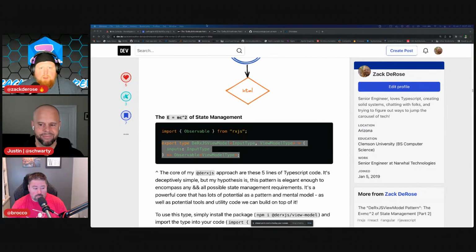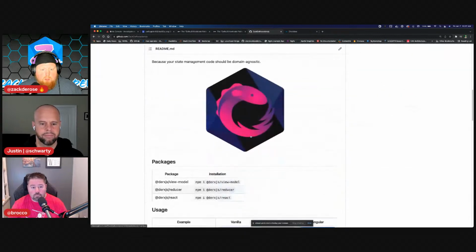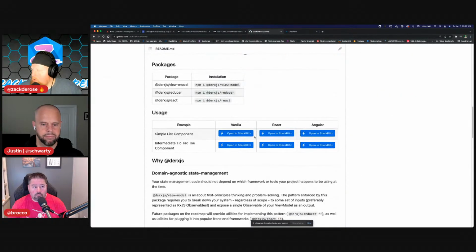If you check out the GitHub link that Justin sent out here, I do have links to StackBlitzes, and there are also example apps inside of the project if you want to clone it down and serve it up. It's an NX workspace, so you can check out the executors and figure out how to serve all the different apps in there. Right now, I have an example of a simple list and an example of a tic-tac-toe component.